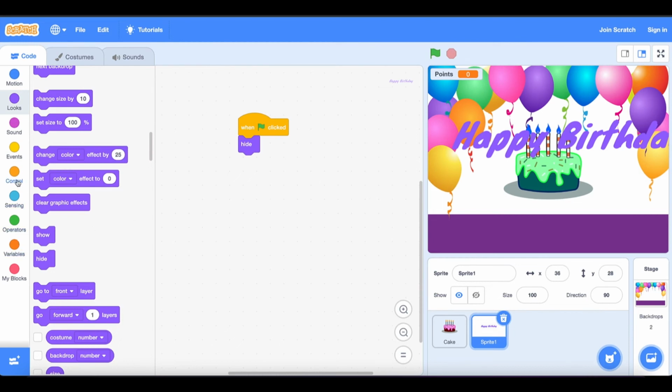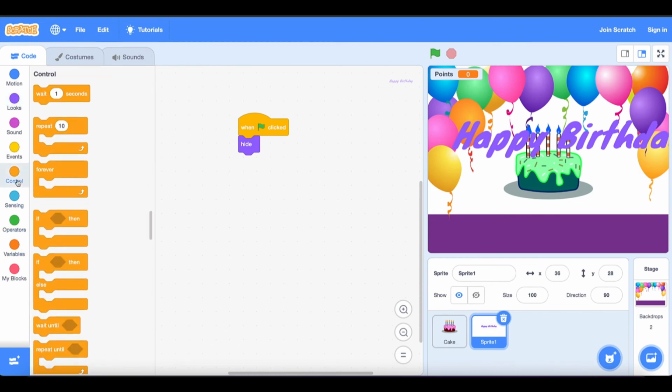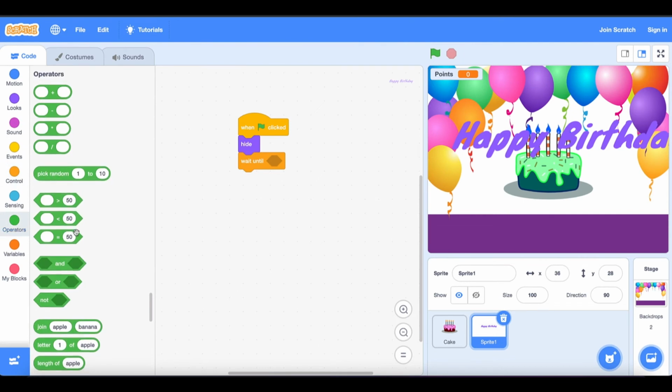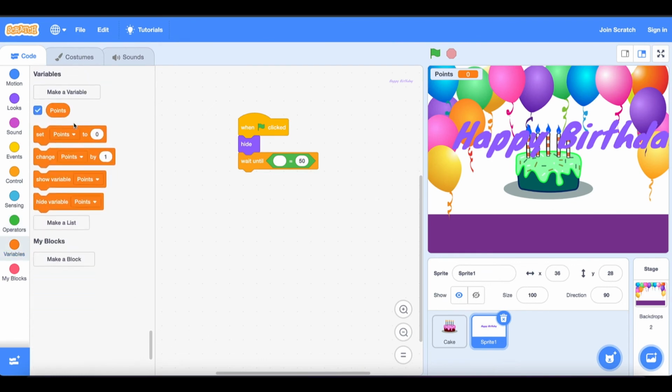And now I need to go to the control section. Bring the wait until block. And now I need to go to the operator section. Bring the equal sign. Put it in the wait until block. We are putting this to check when our variable will equal 10.